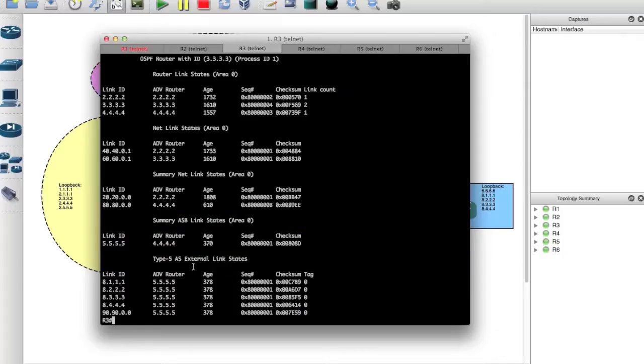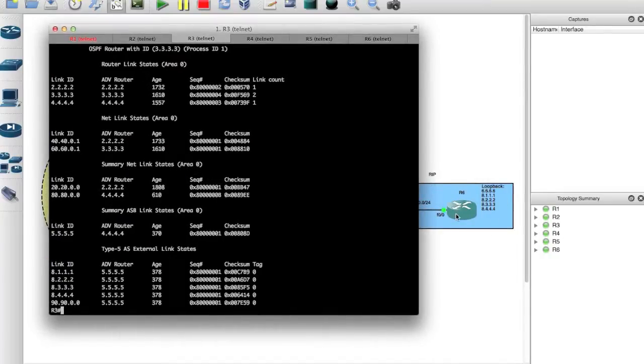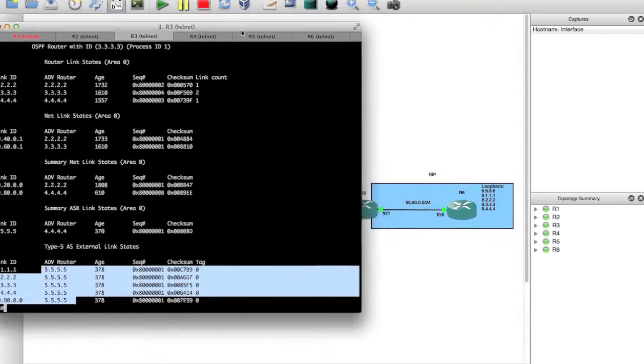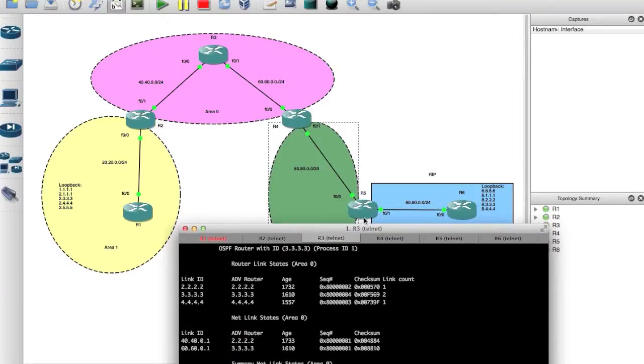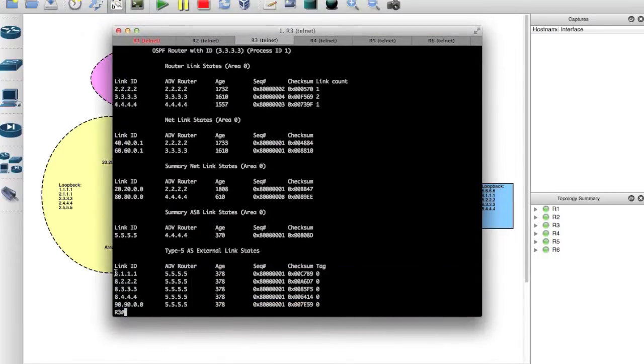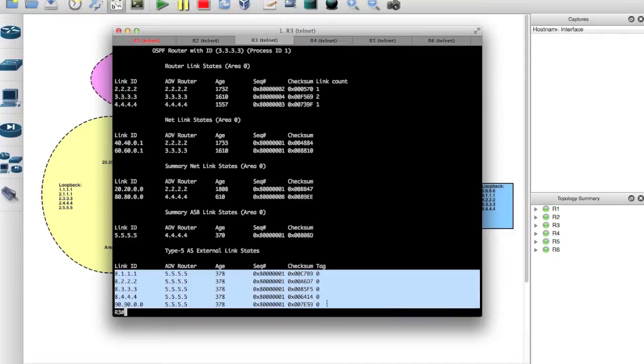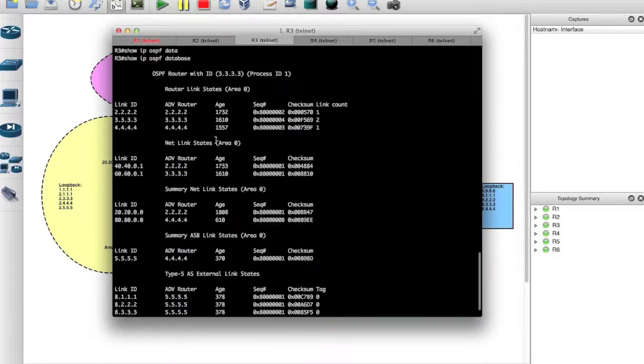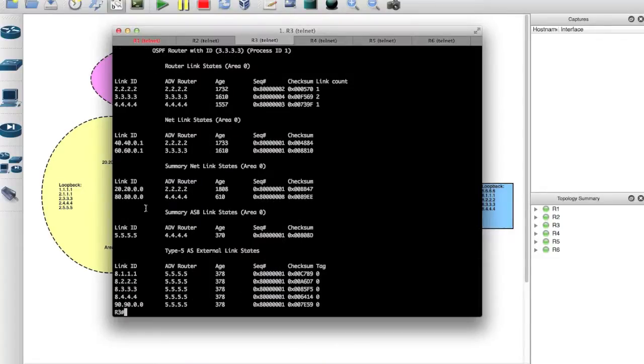And the next is LSA type 5, which is the external routes that we saw here, because it's connected to another protocol, another RIP protocol, and that's what type 5 is, external. 5555 is the ID for router 5, because it's connected to RIP and OSPF, and telling us all the routes that are on ASBR 5555. So here we see all 5 types of LSAs, and mostly we'll just deal with the first 5 types.